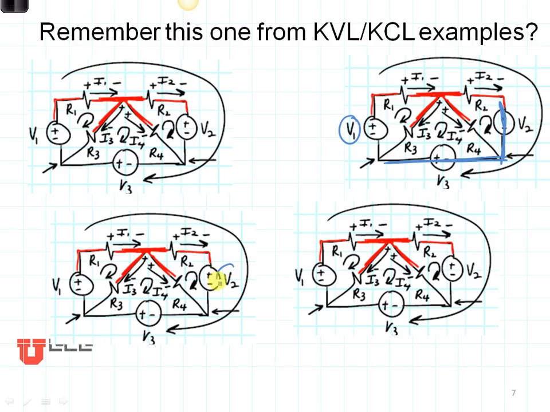We could solve this a different way by considering first V1 and short circuiting these other two. We could then solve for V2, short circuiting these, and we could solve for V3, short circuiting these other two.